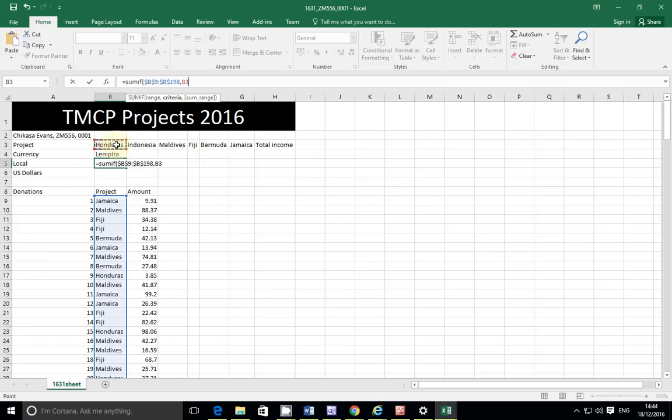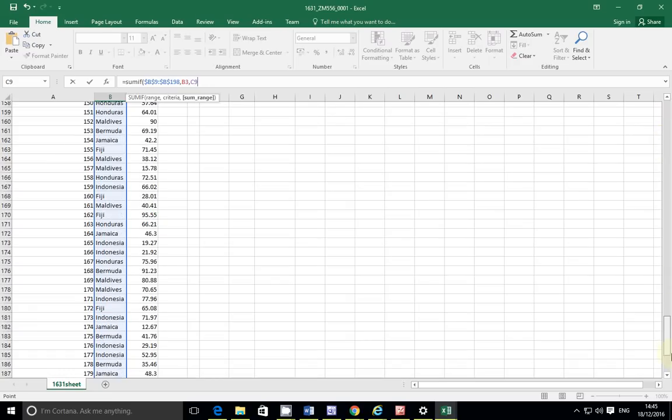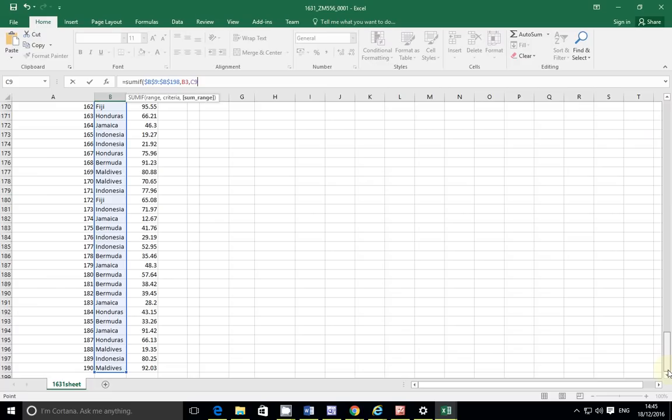That's the criteria. Now the sum range is the actual cells that you are going to add. If this criteria is met, what are the cells that you are going to add? So the sum range is from C9, and you scroll down all the way to the last cell. Hold the Control key and tap there.